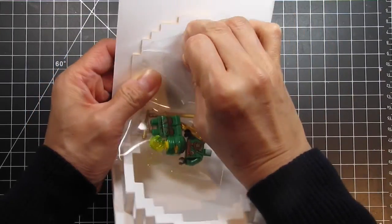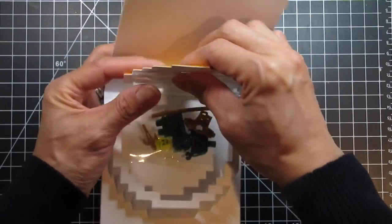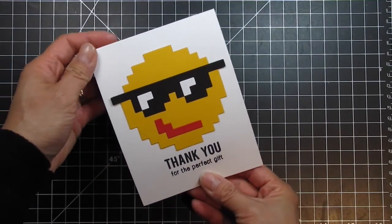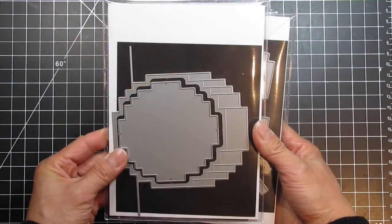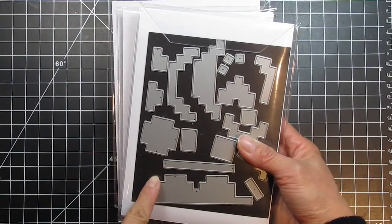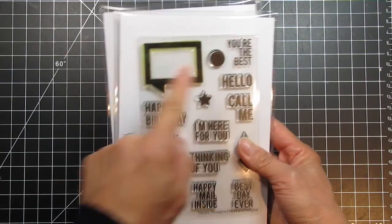It's a thank you card at first, but when the kids open it up, there will be a 3D emoji that lifts up to reveal a hidden Ziploc bag filled with the 8 Lego pieces. I'll be using 4 Neat Tangled products, including the pixelated circle die, which is similar to the pixelated heart die, the pixelated faces dies, and for the sentiments I'll be combining square thoughts and itty bitty welcoming committee.